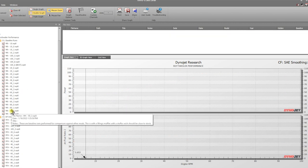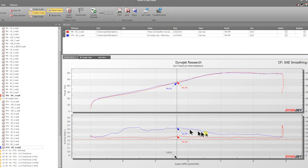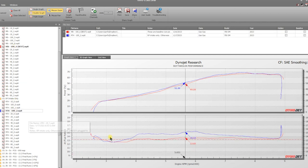And so as we get up to, say, 80% throttle baseline, and we have 80% throttle, Rottweiler intake again, it looks like everything above 40% throttle starts to get pretty lean. And then we're going to look at 100 baseline. This is our best run right here. We label our best runs. And then right here. So this starts to get a little bit better because at 100% throttle stock, they allow you to be a bit richer, but it's still pretty lean. You don't want to be this lean at 100% throttle.